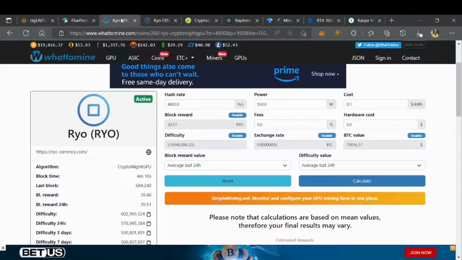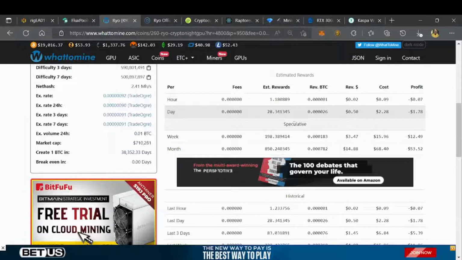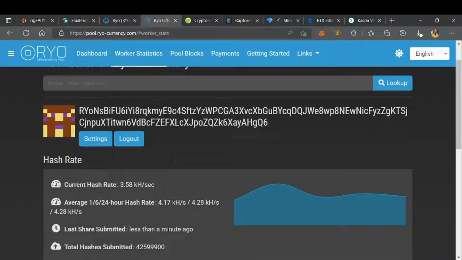So that's what this RYO is. I have mined this in the past, 2 or 3 years, maybe 4 years ago, I don't remember now. So I have a few of those already, and according to What to Mine, at my hash rate and power, I should be making about 28 a day, 850 a month. So we'll see how that goes. There's my RYO pool with the long RYO address.